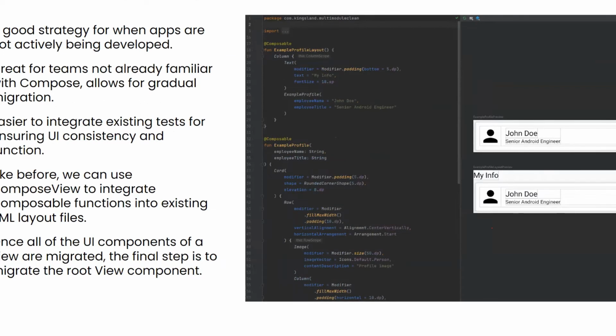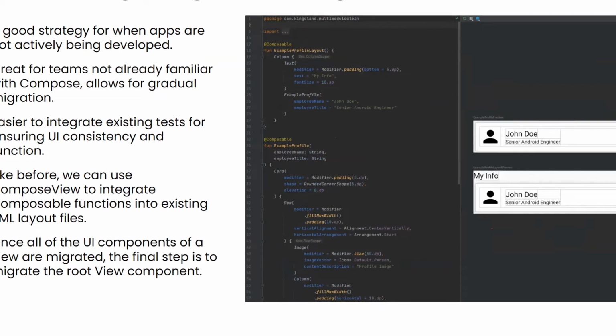This is a really great strategy for when applications are not actively being developed, and when applications are being dedicated fewer resources. This would be a good strategy for, as an example, a legacy application that has few developers maintaining it, or a team of developers that isn't really all that familiar with Compose.